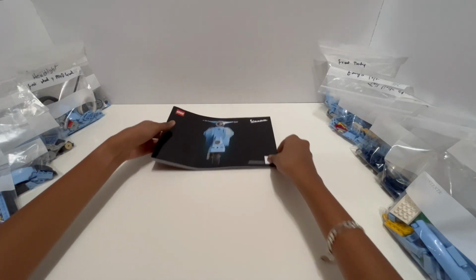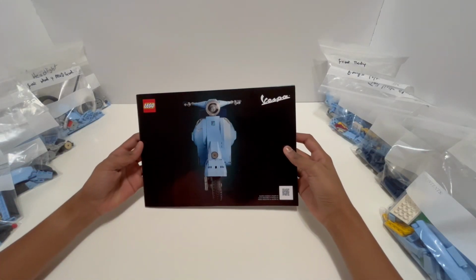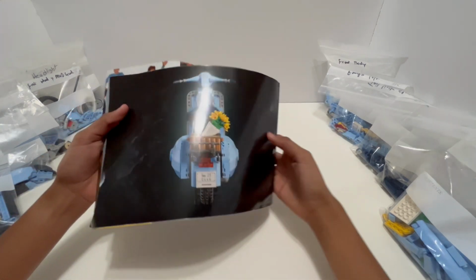Hi friends, came back with a new video today and we're gonna build the Lego Vespa. And as you can see, this is the front and back of the instruction booklet.